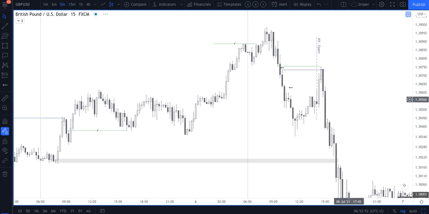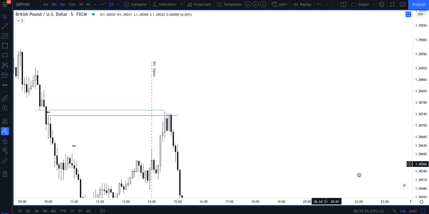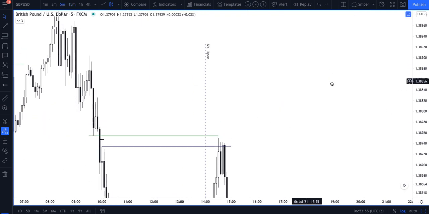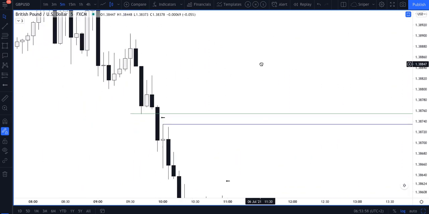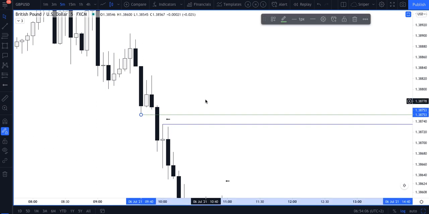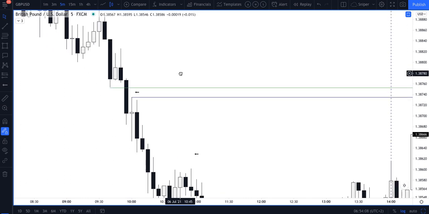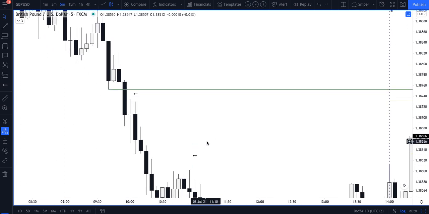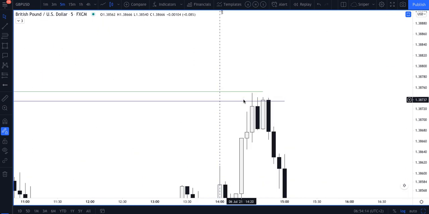Let's go to the 5-minute quickly. I'm going to point out some more things. You can see how the 5-minute imbalance and the 50-minute imbalance align perfectly. I don't even need to shift the lines. I could possibly move this line up higher, but this is close enough. So it all aligns perfectly. So our confluence is really stacked in our favor to take a short from this area.